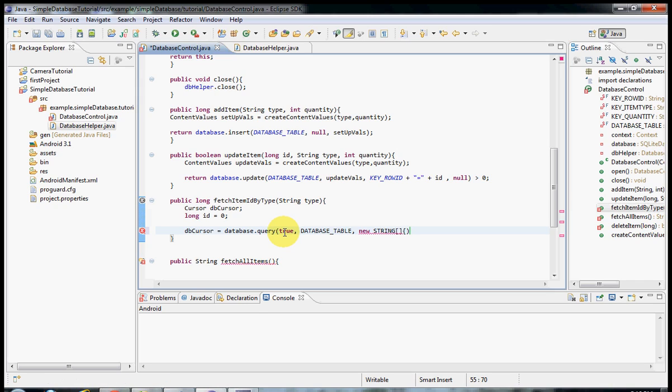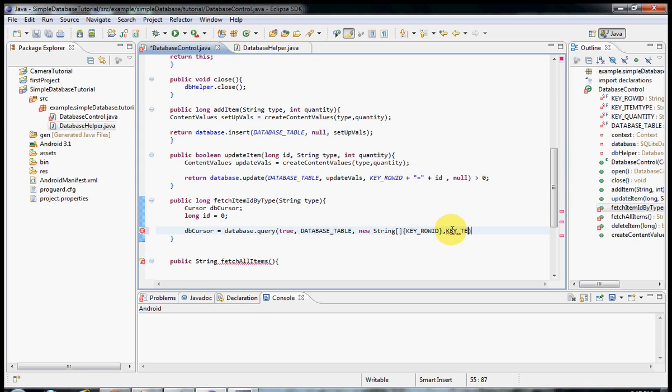keys, or rather column names, for the specific columns we want from this result. So we want the key row ID, only the key row ID in this situation. There you go. But you have to actually pass it as an array because it takes an array. Oops, not all caps. So it takes it as an array, so you have to pass it as a string array, but only of one element in this case. If you wanted more, say you wanted the quantity as well, you could add the quantity to that.